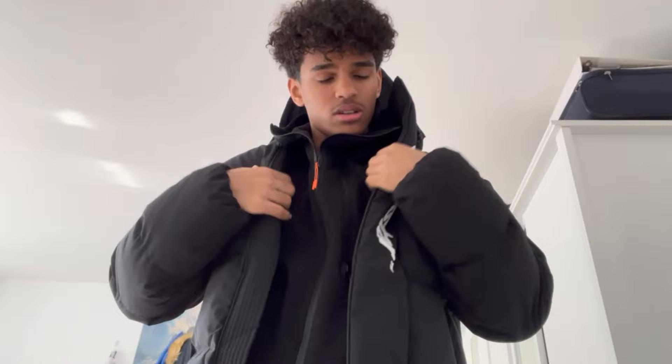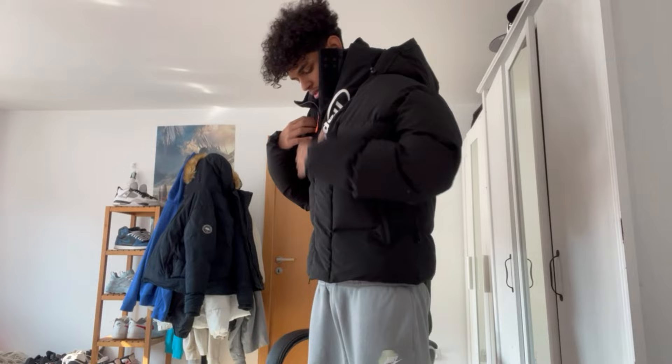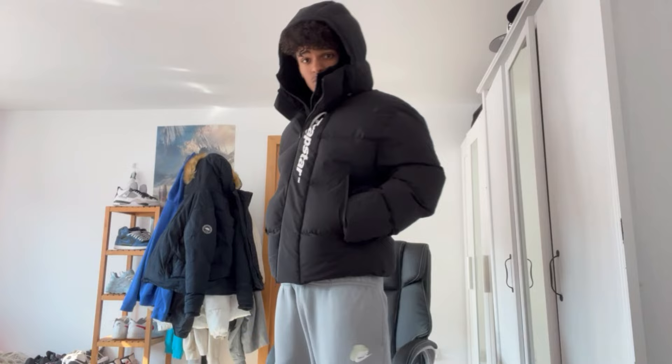Feels kind of heavy. Quality confirmed — I am not disappointed at all. I thought it was gonna be way worse but no, they still deliver. It's really short, not sure why they do that, but it looks cool. Putting it on now — big pockets, seems warm, this is hot. Little hidden pocket too.